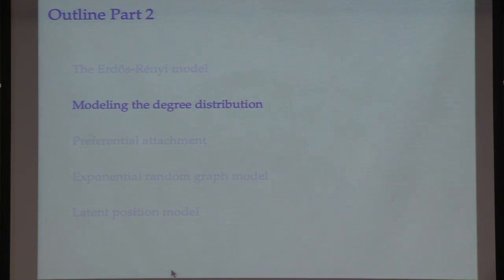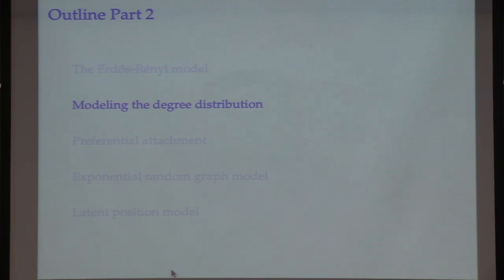This Erdős-Rényi model is very well known from the mathematical point of view. There are a lot of results about phase transitions when p goes to zero and increases to infinity, the appearance of a giant component, etc. It's a very nice mathematical model, but from a statistical point of view, because of what I just said, it's completely useless. So since I'm a statistician, I will switch to something else.